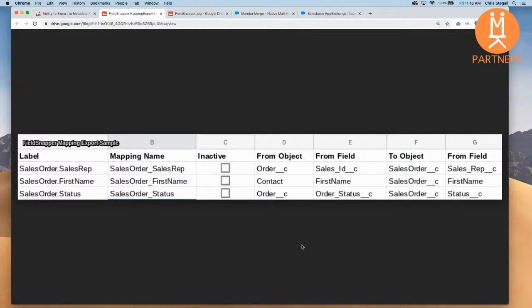Well, this is the back end, right? You just see it when you map a field. You're going to map from an object field to an object field. That's where the line goes, but it just exports with the name of the object and the field, so it's not more difficult. It's just a different formatting look. So maybe it is more difficult. I'm not thinking of it the right way.